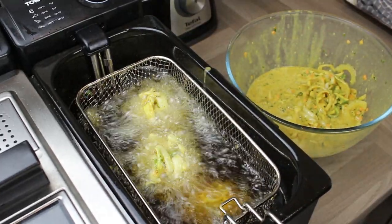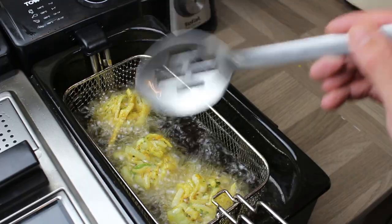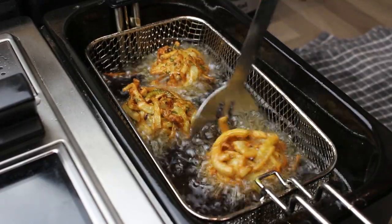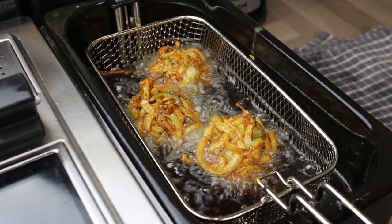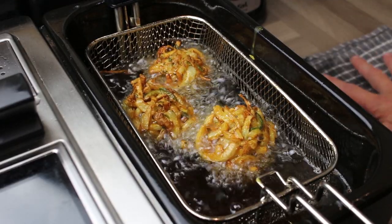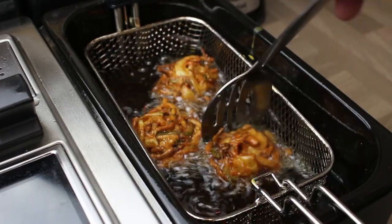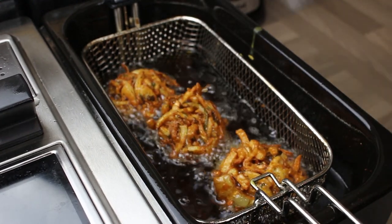Here goes the third one. We're just going to watch these and monitor them, making sure they're cooking properly and not overdone — don't be afraid to get in there using a metal spoon. These have been in there for about 10 minutes and you can tell this is getting to the colour we want. Move them around. If you drop them in and after literally two seconds they're already very dark, the oil was way too hot — which is why you drop in a small test piece first. These are about done — that's the colour you're looking for. They've probably had about 10 to 12 minutes in the fryer.